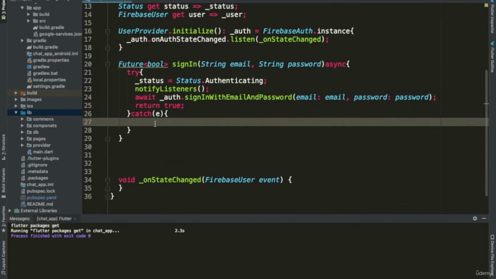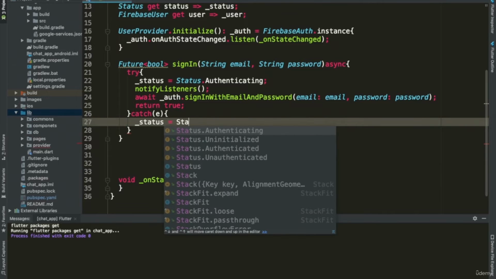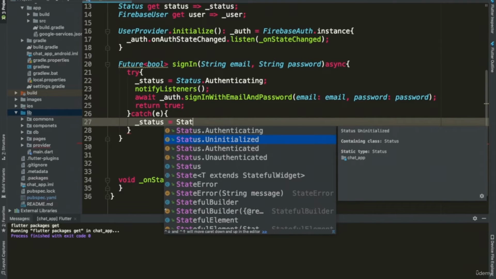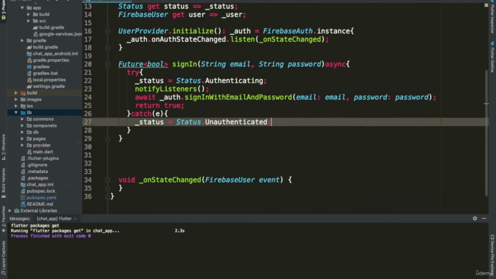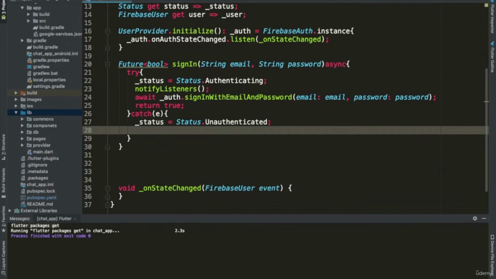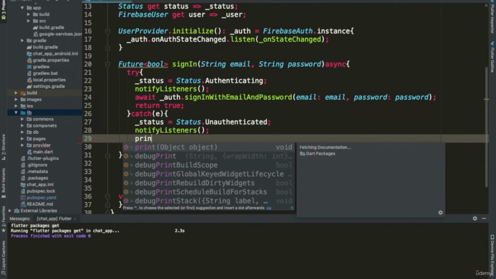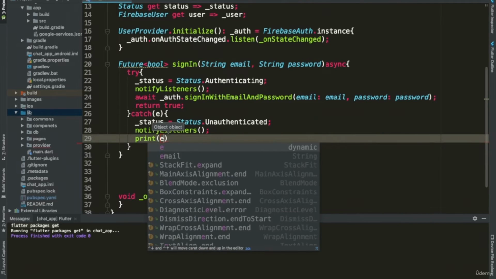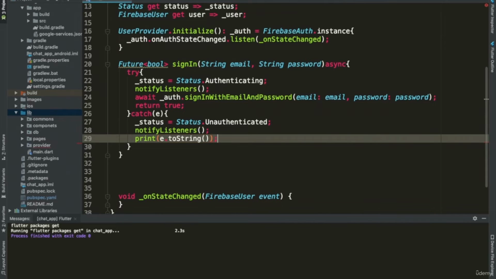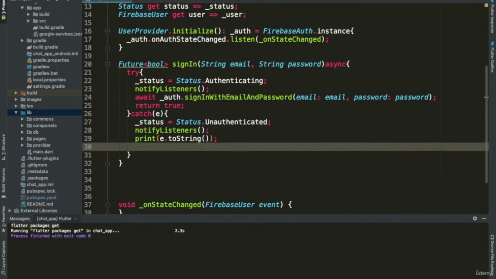In case of an error, unauthenticated is what we want to show, and then we'll notify. We can do a print here to string so we can see the error in case we have any, and finally we want to return false.